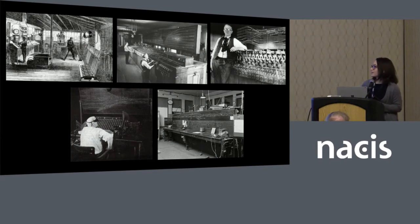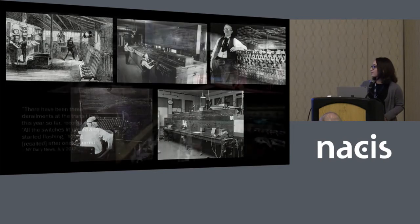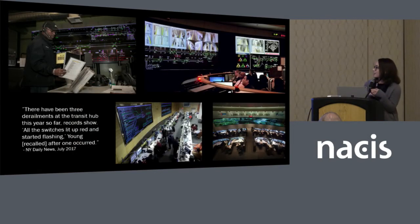Moving through that history, there was a development of interlocking machines with levers, cranks, and pulleys — all the way to button-pushing operations, where to route a train you'd push from one end to the other and that would set the signals for that path of travel. Today we have cursor navigation: dispatchers have a zoomable system map and can click to set switch paths of travel, which is then reflected on a large overhead public display.